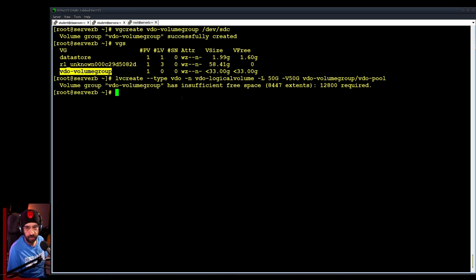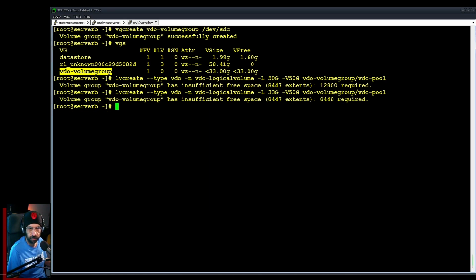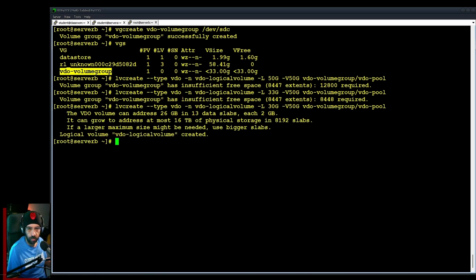And sufficient space. Oh yeah, my partition is not big enough. Okay, that's fine. How big was it? 33. So let's give it 33. Okay, cool. It's quite on the borderline.